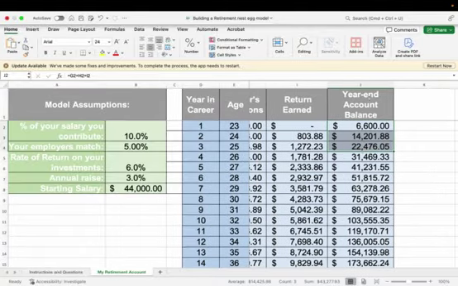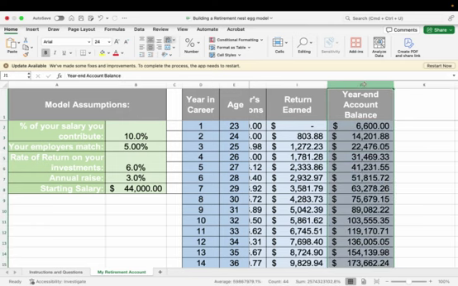So I'm going to select this entire column, and the way you select an entire column is clicking on the column label here. So the entire column is selected.